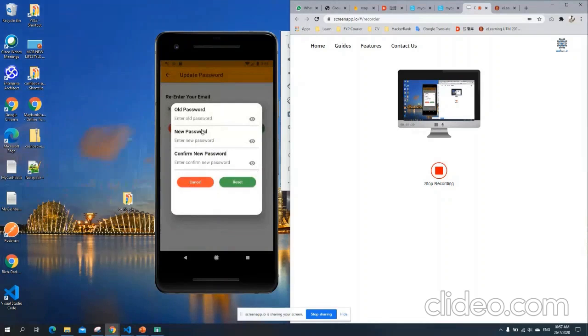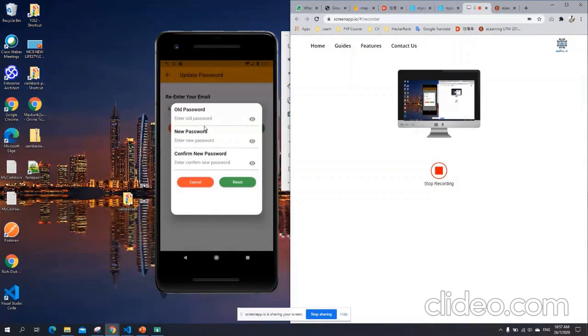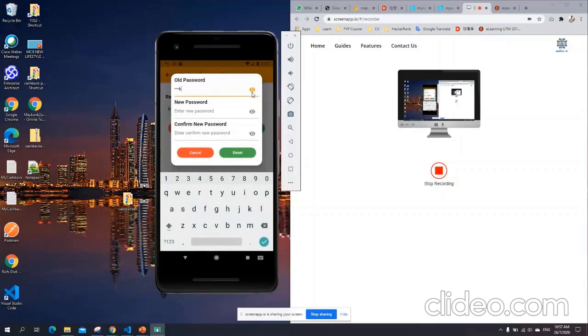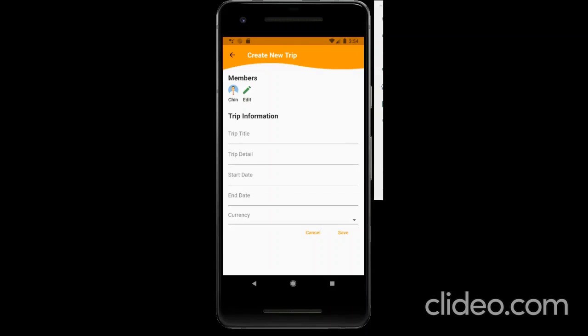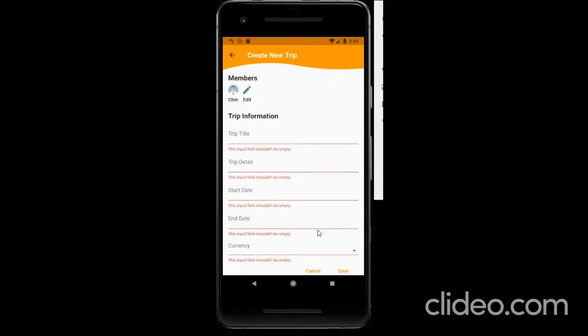Reset password or update password is set the same as the login page, where all the passwords will be invisible. So when the user clicks on the button, it will set state, and the password will be visible. And the state for the create new thread is the validation test. When the user saves the thread information with an empty field, this action will change the state of the validation test. So we will use set state to reflect the state change in the UI.